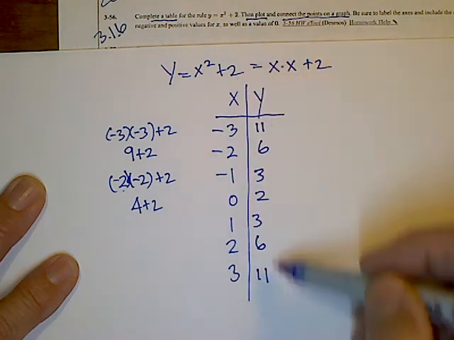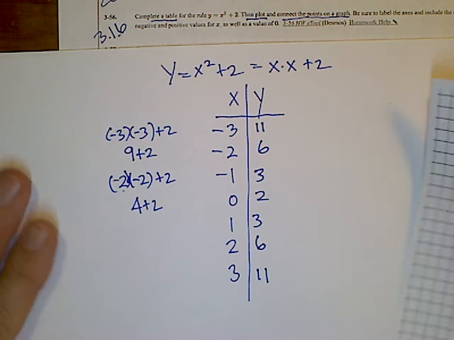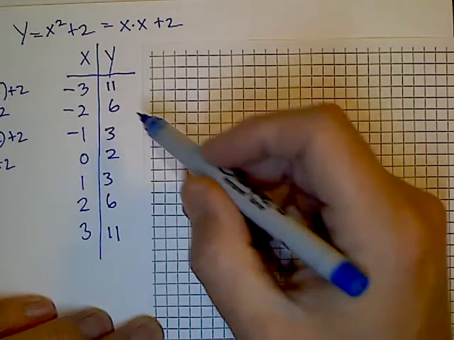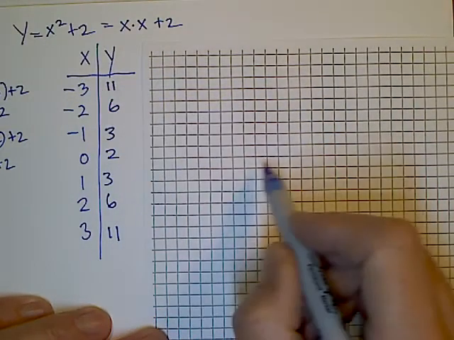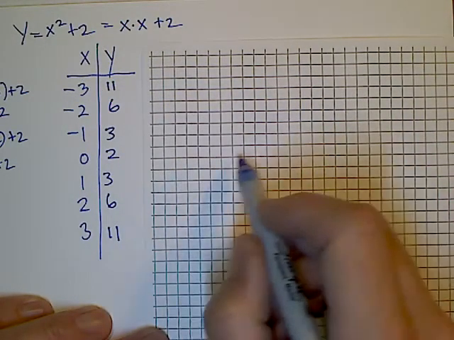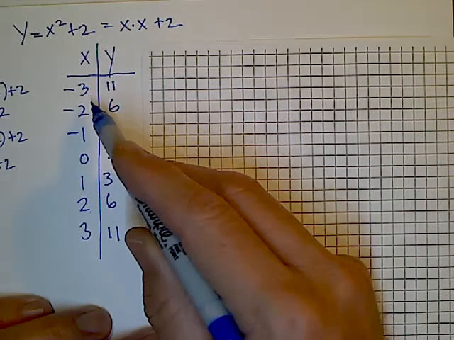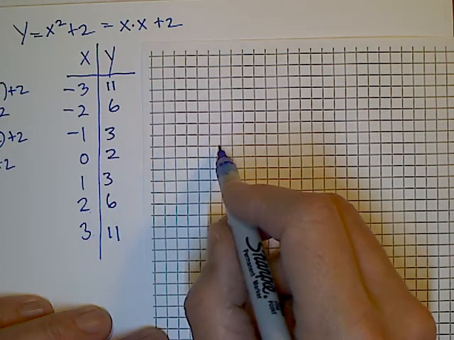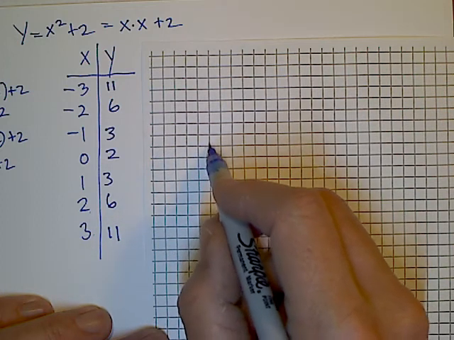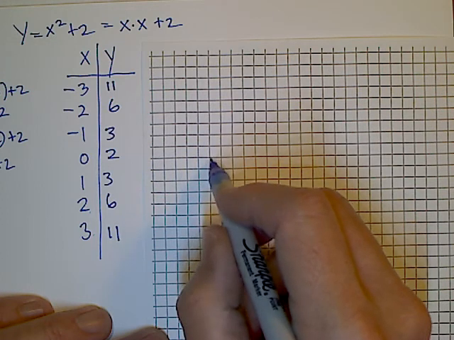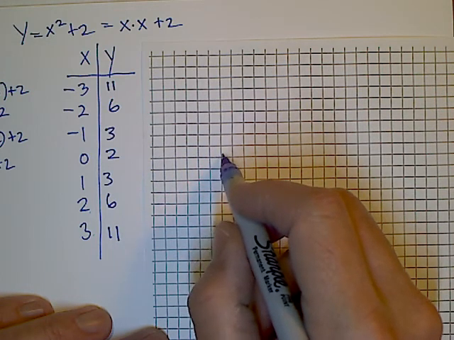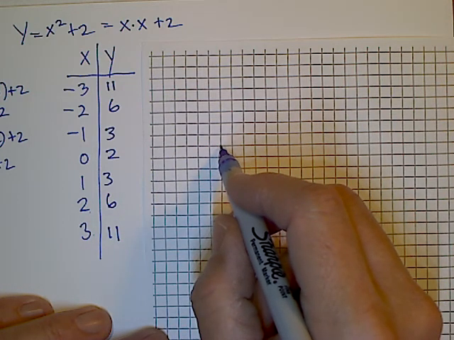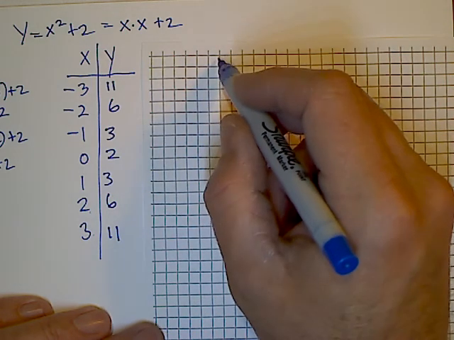Now they want us to graph this, so I'll get some graph paper out so we can see what the graph is going to look like. I notice that for my x values, I want to make sure that my x-axis is long enough and can fit these x values. So I go from negative 3 to 3, so I know I'll count in 1, 2, 3, 4, 5, about 5 in would be where my y-axis would be. I'd be safe there. Maybe I'll go 6 in just so I have enough room if I needed to plot a few more points. And then for y, you've got to go up to at least 11.